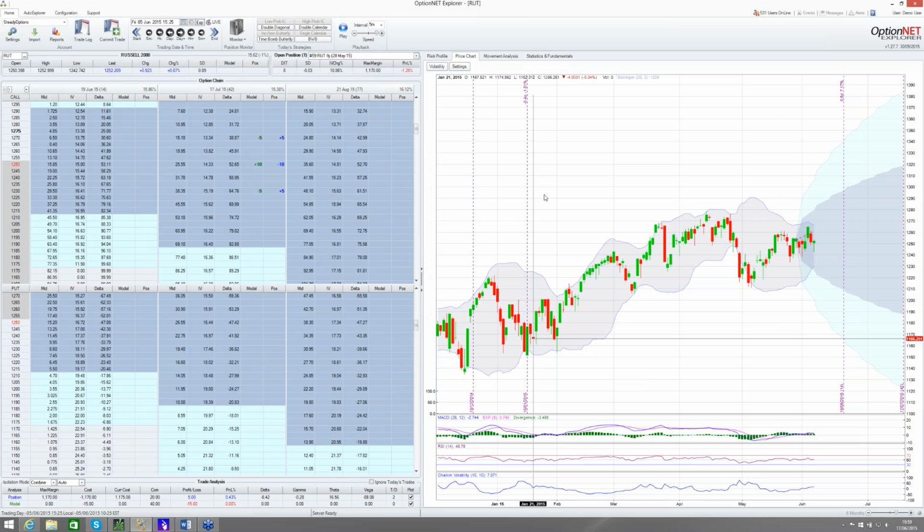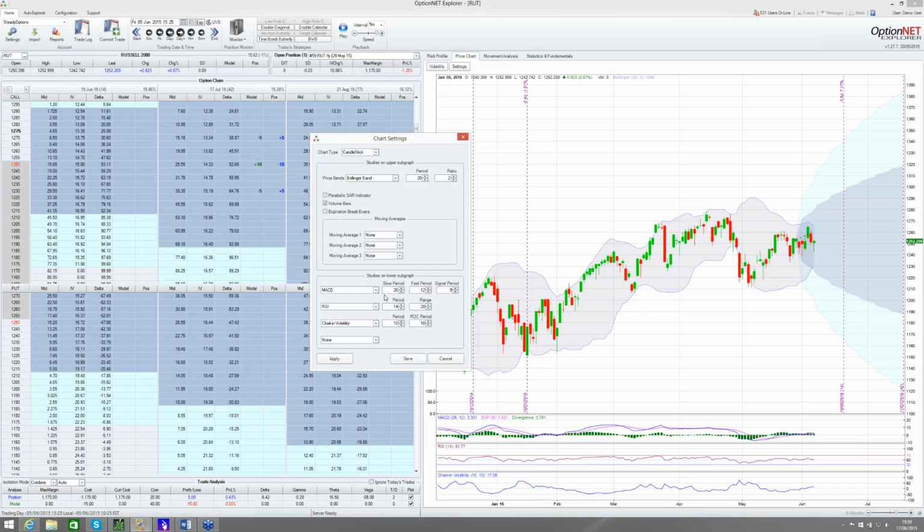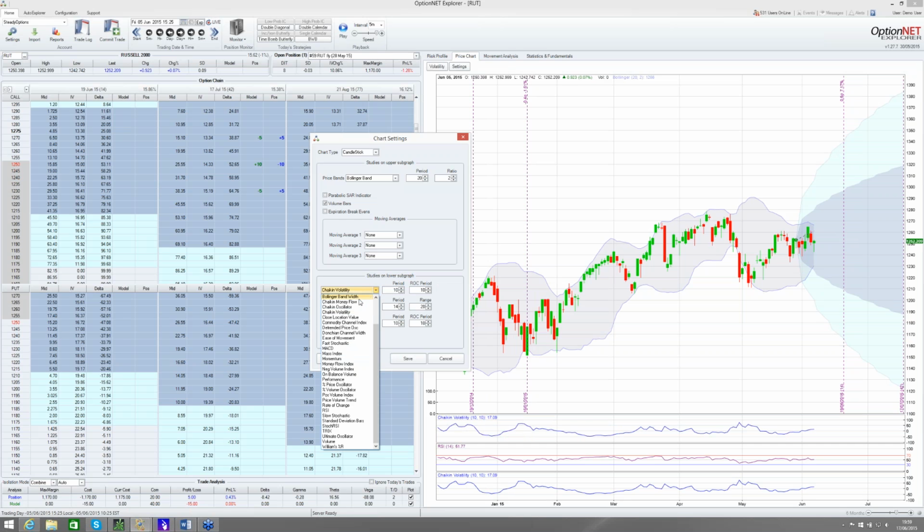Going back to the price chart, we can set various settings on the price chart. We can have various indicators. We have a whole host of indicators that can be added to the chart at the bottom. Lots of different ones to use there.